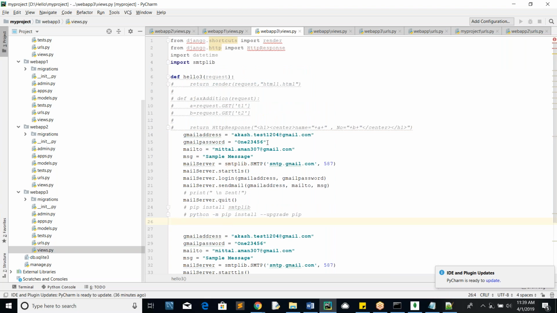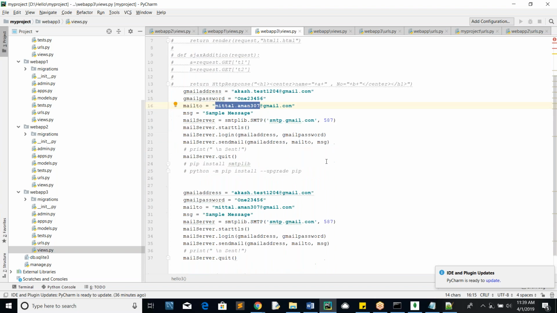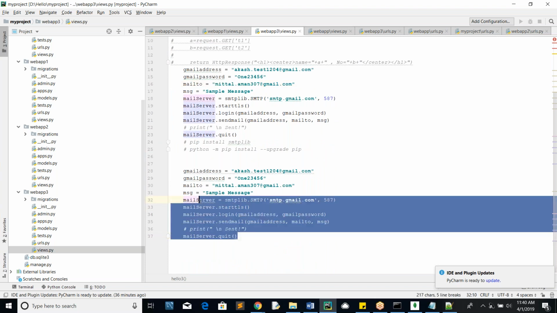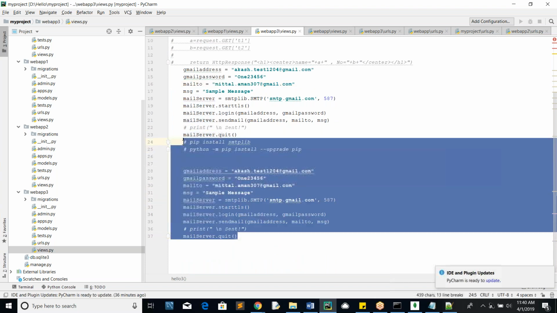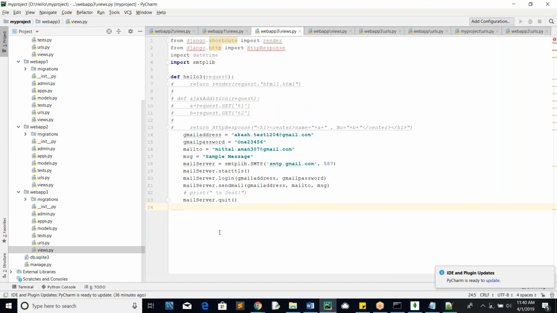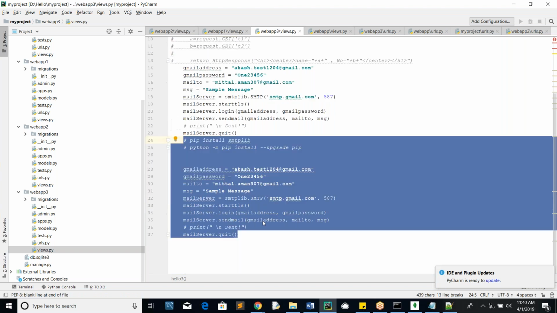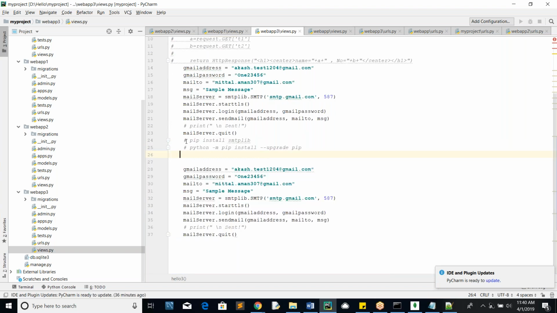Why two times have you pasted? You remove this below one, from 28th to 37. We need that from 28th line down. Whatever is there, you remove.